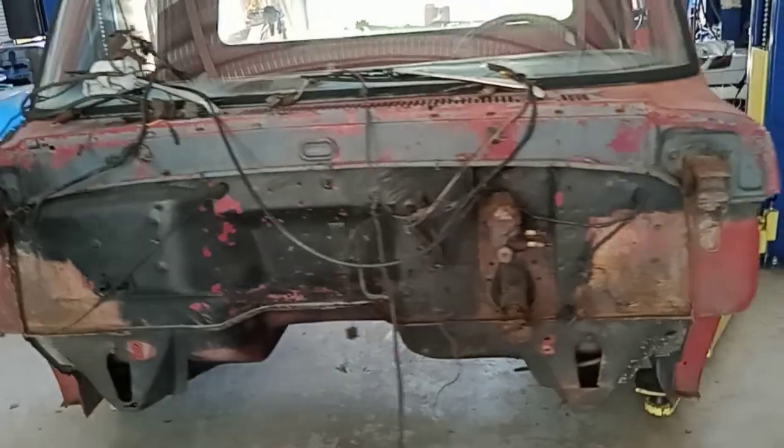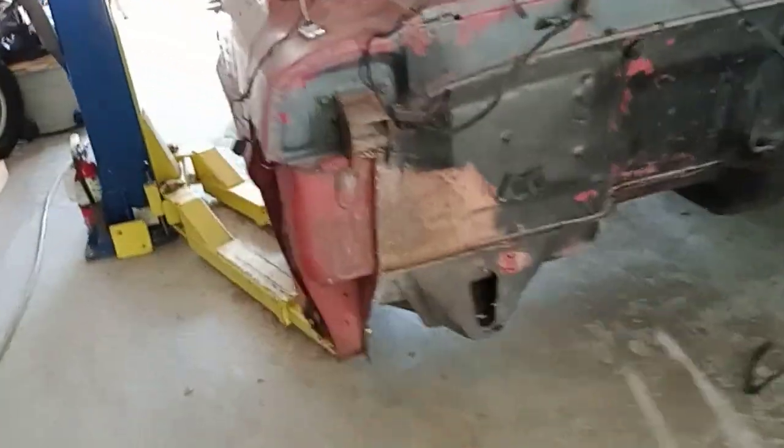Well, we got it on the ground. Got it off the frame. So you can see what this frame looks like. I didn't even look at it when I was pulling it out. That was something I had seen there too. I don't know what that was.